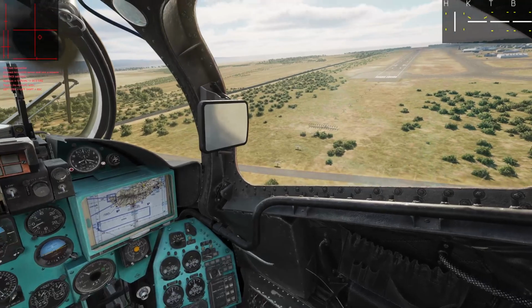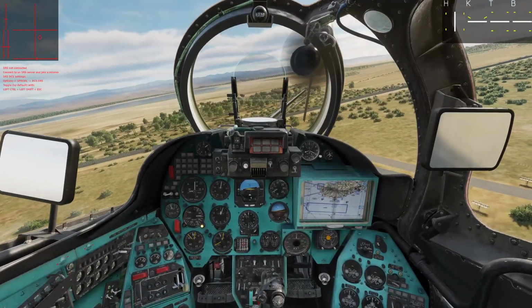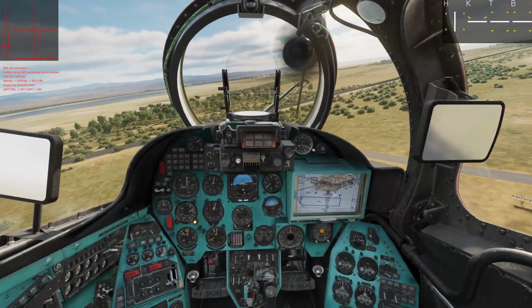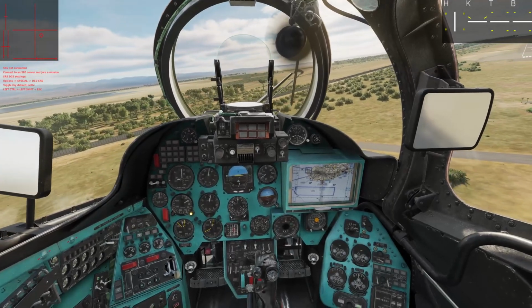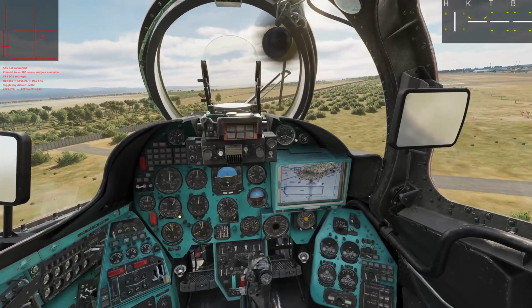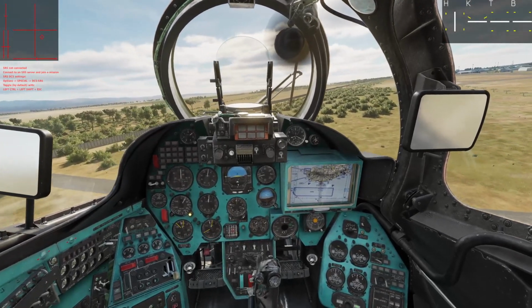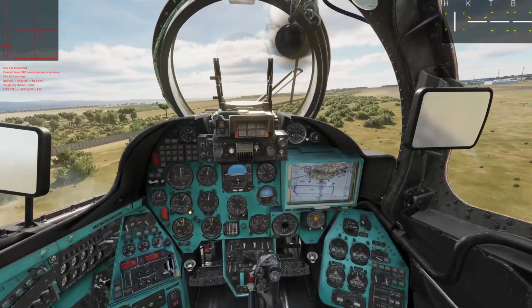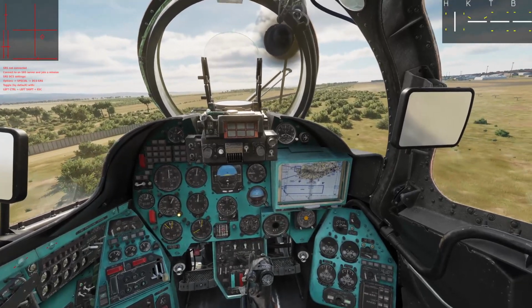Additionally, the induced velocity of the tail rotor is higher than the induced velocity of the main rotor, so I would expect it to be a little bit more resistant to entering VRS than the main rotor. I think helicopters enter VRS a little too easily in DCS anyway, just in general.